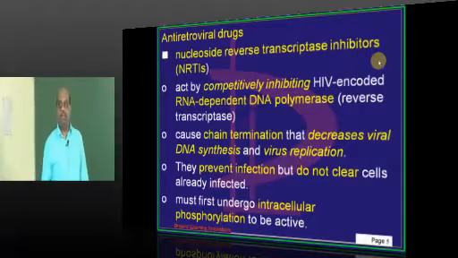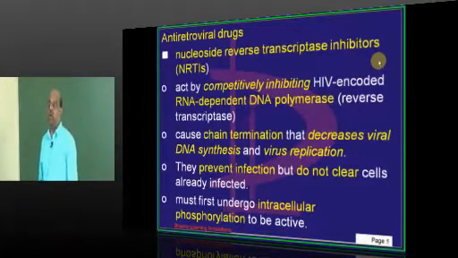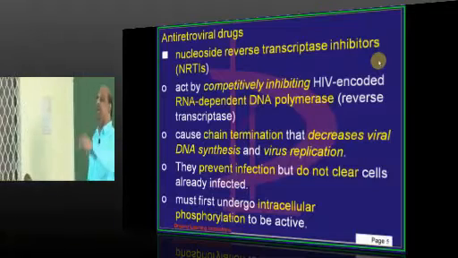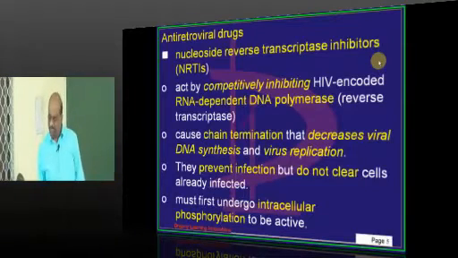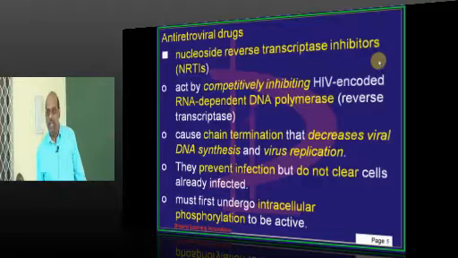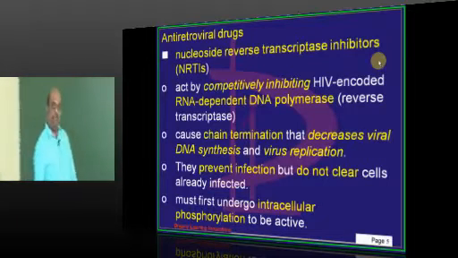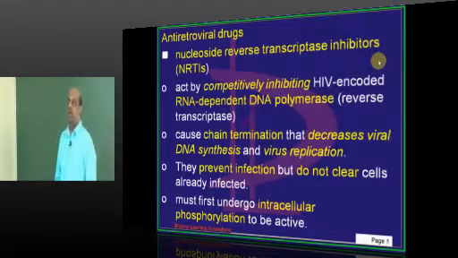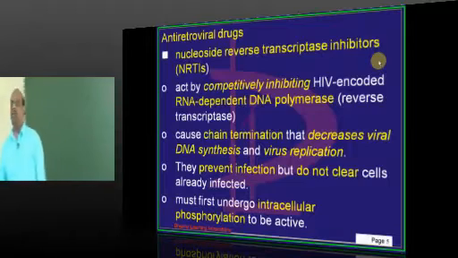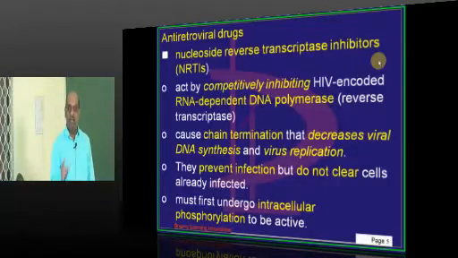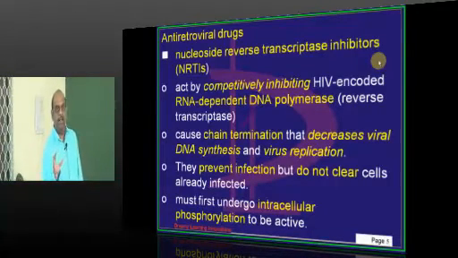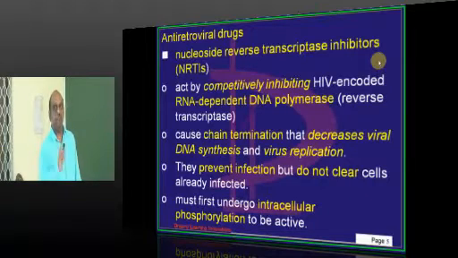Is there any other drug that you know which also needs to be phosphorylated before it shows its antiviral effect? Acyclovir. Acyclovir needs to first get phosphorylated. So how will acyclovir resistance develop? Typically it will lead to prevention of that phosphorylation. Whatever the kinase is trying to phosphorylate the drug, it will mute that.